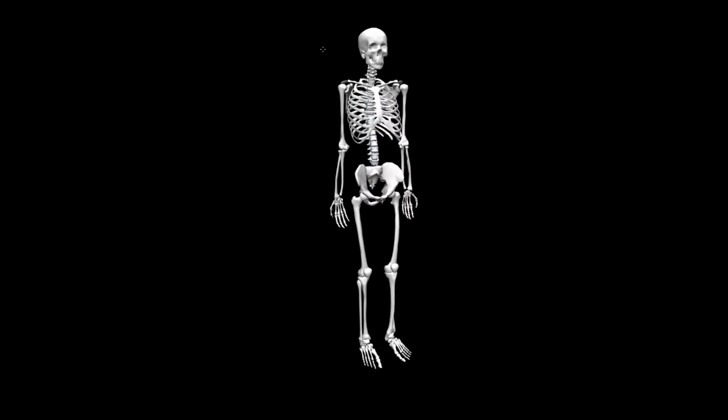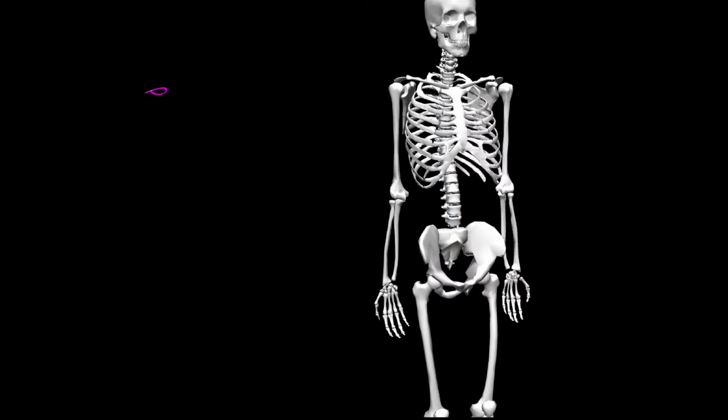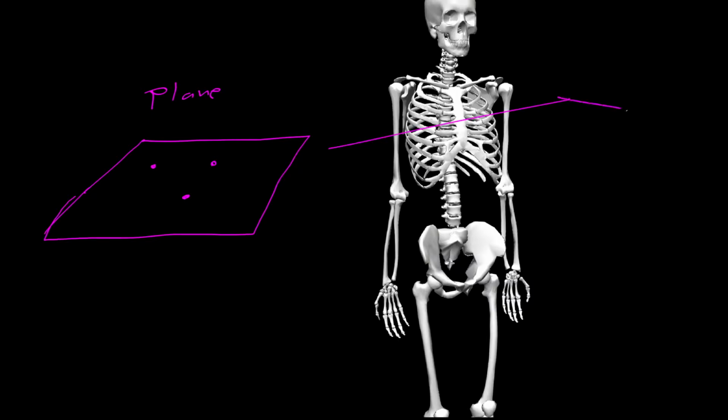And when I talk about planes, I mean P-L-A-N-E. Now, technically, if you look in a textbook, it'll say a plane is defined by 3 points in 3-dimensional space, and that is true. I like to think about planes as just a slice that you can take out of something. So if we're trying to look at, say, the body, we might just take a slice out of it.